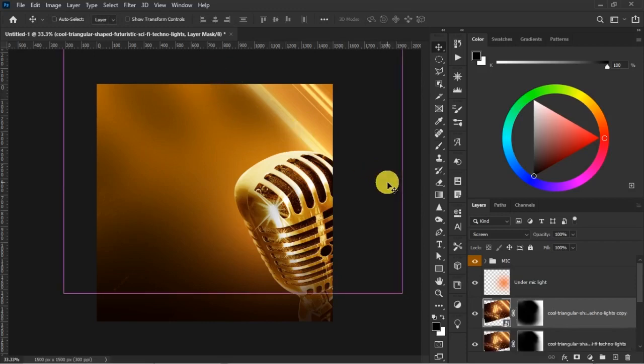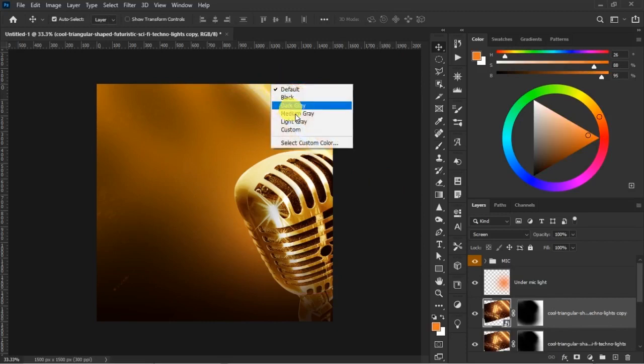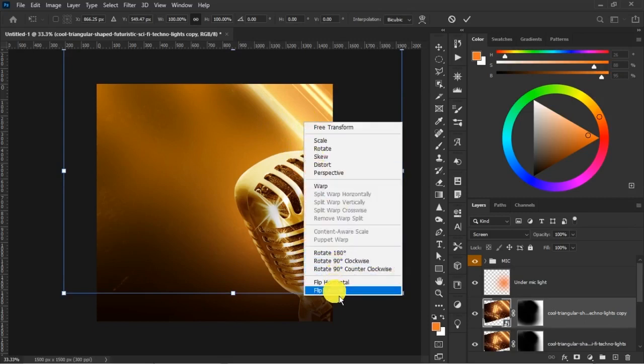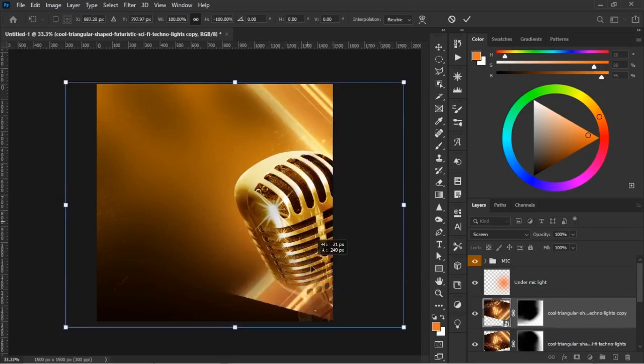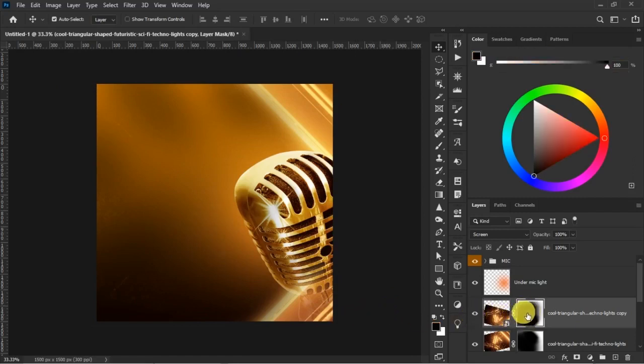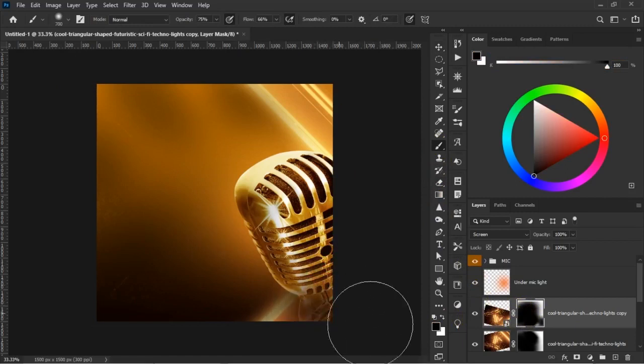Okay, so Ctrl J to duplicate, Ctrl T to transform. When I say Control, for Mac users, Command. I'm not used to saying that. So flip vertical, then take this to the bottom part like this. Okay, stuff is going crazy. So click on this layer mask, pick your brush by pressing B on the keyboard, increase it and just brush this off. Don't worry, that will soon remove some of this stuff. Don't get scared. We are on the right track.